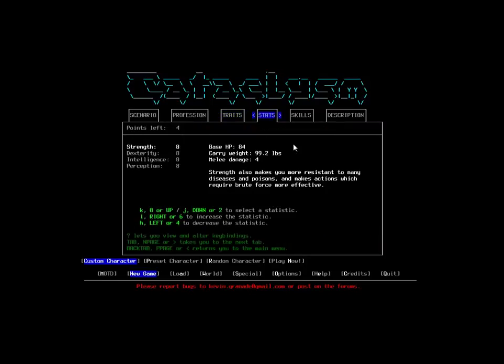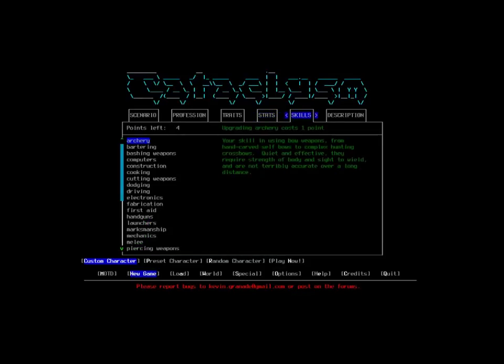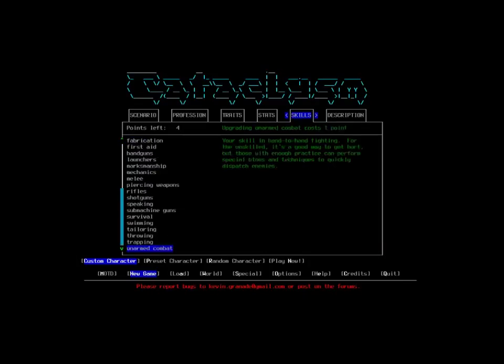Stats, I'm not going to mess with the stats because we have stats through skills, so we'll see what this winds up doing for us. And, oh, well, yeah, don't change it now. And for skills, we've got 4 points, so we can put skill level of 2 into 4 skills.